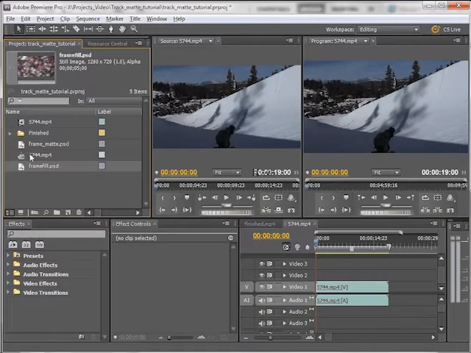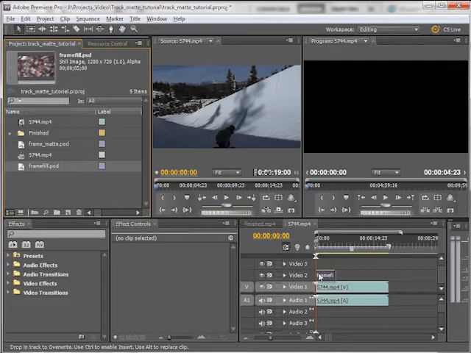Windows or Command-Tab on Macintosh, and we see that the frame fill clip is now in the project panel. Drag frame fill from the project panel to any video track in the timeline higher than the track where the video background clip resides. So since we have video on 1, I'm placing our fill on video 2.